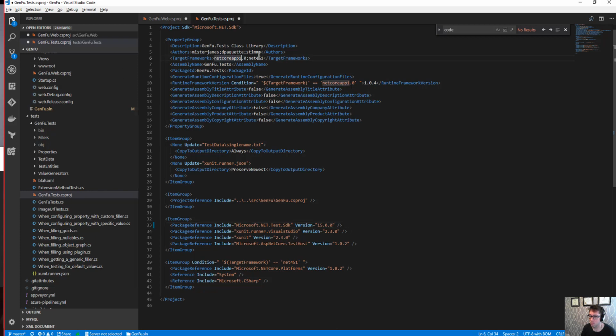And actually, right now, you're targeting 2 frameworks. And if you look at your app layer test, you're actually only running the test in .NET 4.5.1. So why don't we just get rid of the .NET 4.5.1 and change that to .NET Core App 2.0? Sounds good. And then the couple other changes you need to make because it's .NET Core 2. Your .NET.test.sdk needs to be 15.5. And those two 1.0.2 versions, those need to be, let me look, I think it's 1.1.0.